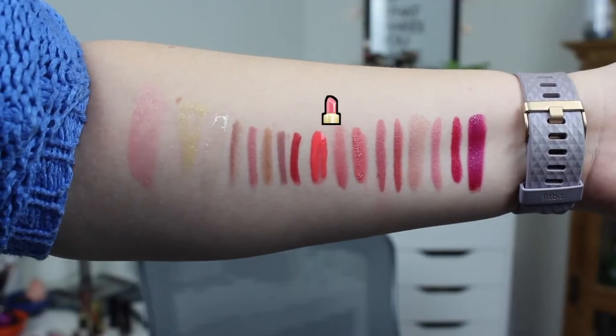We have two crayons. The first is a Max Factor Color Elixir Giant Pen Stick — this is kind of a lip gloss in a pen because it's very soft and sheer, at least this color. I have a red one too, and that is very pigmented, but this coral shade is very, very pretty and I really love it. I just need to use it more and it is getting old. Because it's so soft, like a lip gloss, I'm going to reapply it a lot, so it will be very easy to go through. I do need to sharpen it with a sharpener and I don't like that.